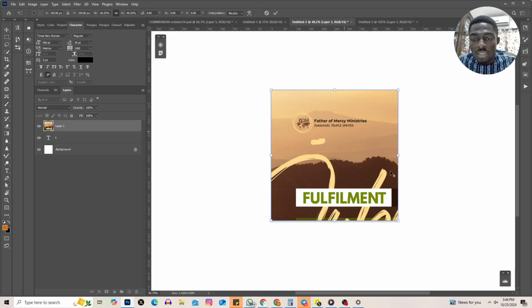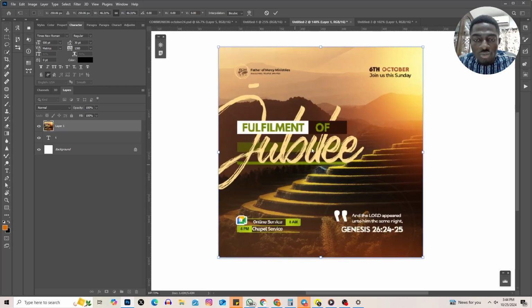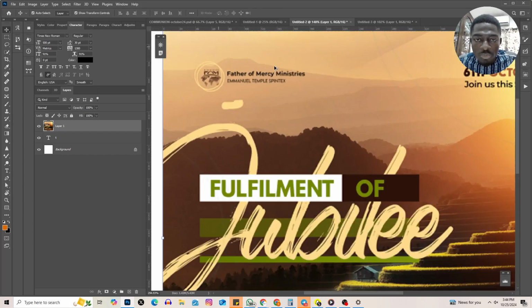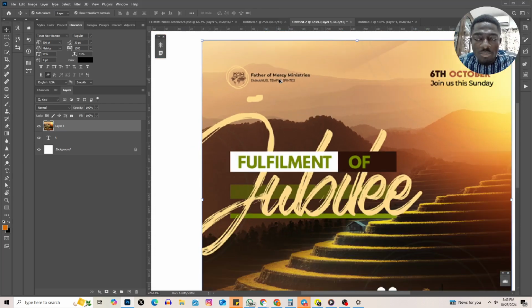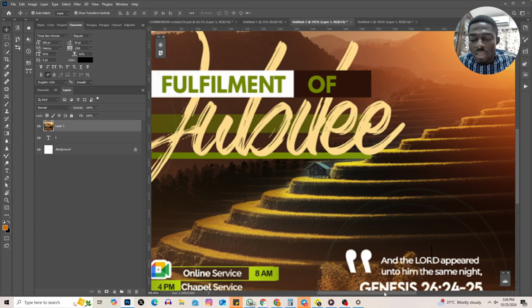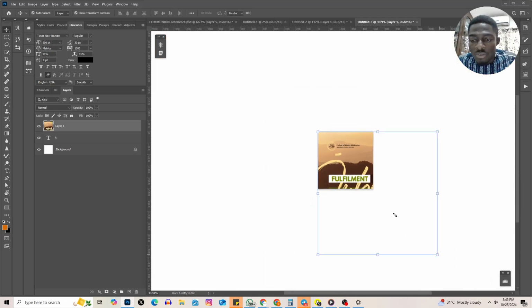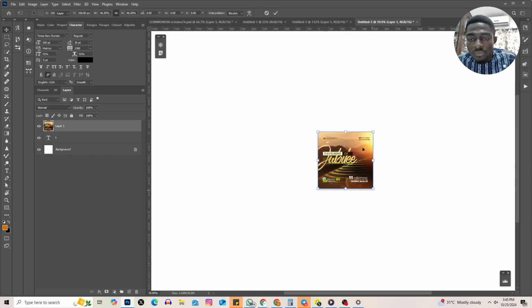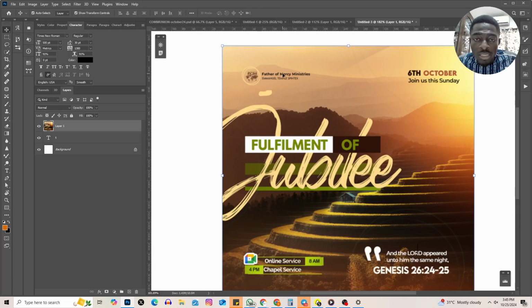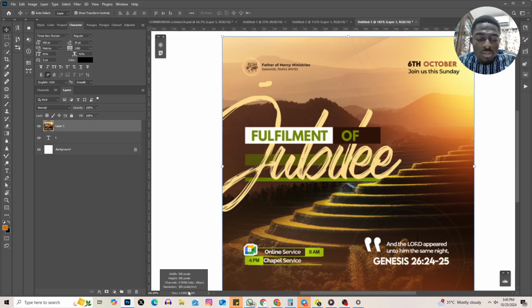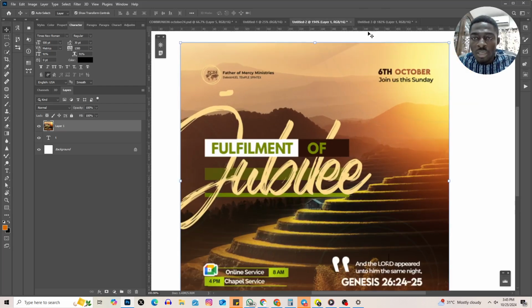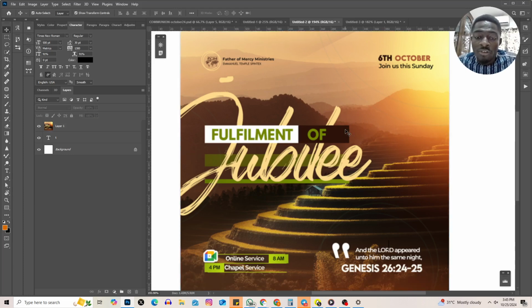And once I reduce the size, the image will start to look blurred. You would see at this point that the Father of Mercy Ministry text over here is blurred. The set October over here, all the Genesis and everything here is looking blurred. Now let's come here. Let me also resize this one and look at whether it's clear or sharp. It's also blurred, which means the resolution does play a role, but it doesn't really do much for us. The pixels really play a role. That's why I have 500 pixels, which is very small, like a thumbnail.